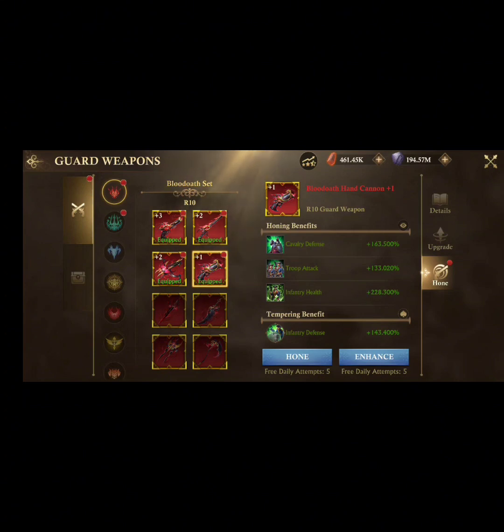I'm not going to lock one in and spend a bunch of gold because I do the 5 free per day, and I could go weeks without replacing the four that I have. So you can imagine how much gold you're going to spend if you're locking one in and just honing the other three. So I'm going to get into honing this one.